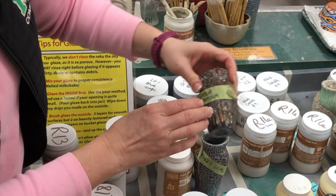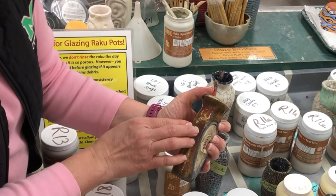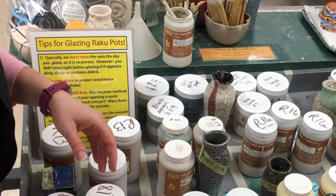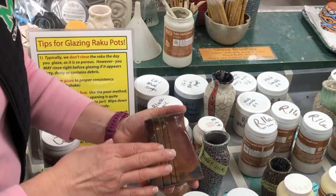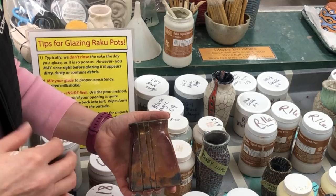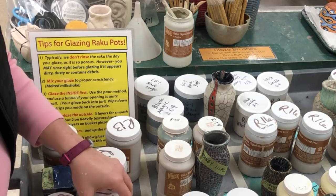R17 is Tarnished Silver. This isn't a great example, but tarnished silver is a really nice one — it very much looks like old, tarnished silver, which is well named. Next is R18, Lustrous Copper. I have to admit this is a very old student sample, probably 10 years old — it used to be much brighter. I've found that some copper colors will oxidize over the years and get a little more dull in finish. I sometimes have a difficult time telling copper patina and lustrous copper apart — they're both really good coppers, you can't go wrong with either. But if you want the really super high shine, I would go with Lustrous Copper.